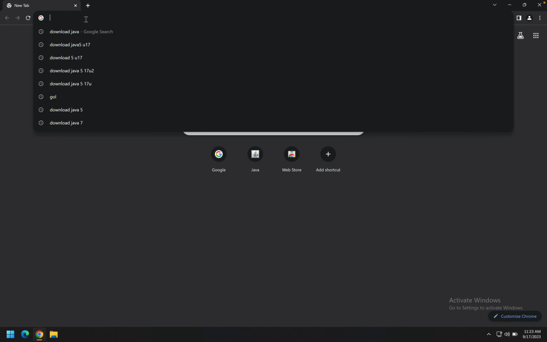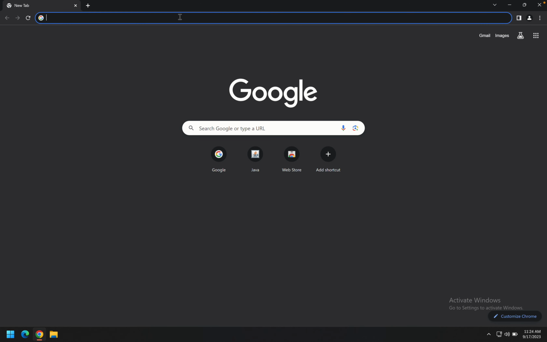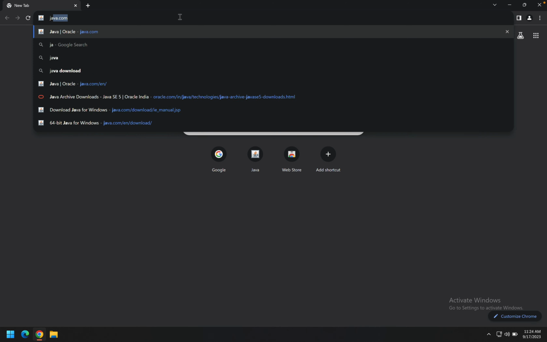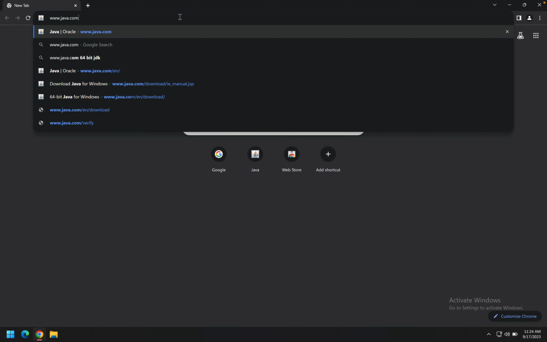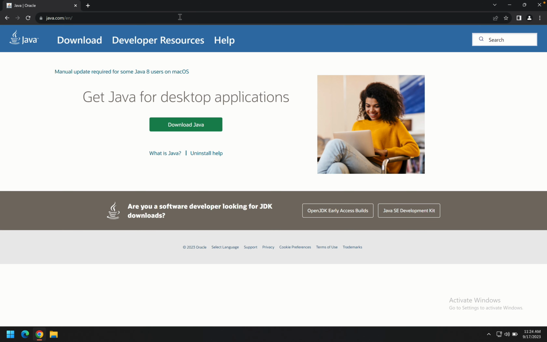So you can type java.com, or also you can type www.java.com. And then once it takes you to the home page, you see the home page of Java. This is how it looks like. So yes, and then you have to click on download Java here. Whatever you see, don't click any of this, just the green button, as you can see here, right? Green one.